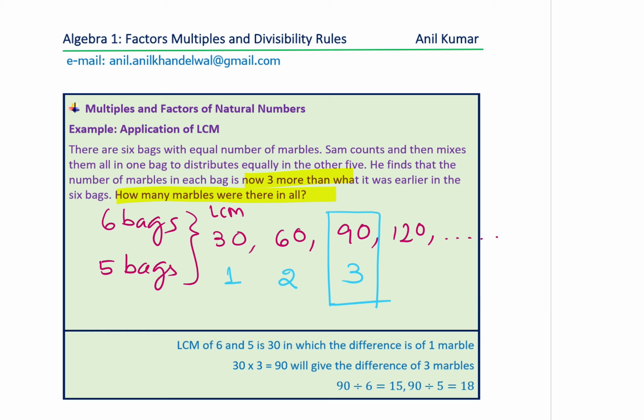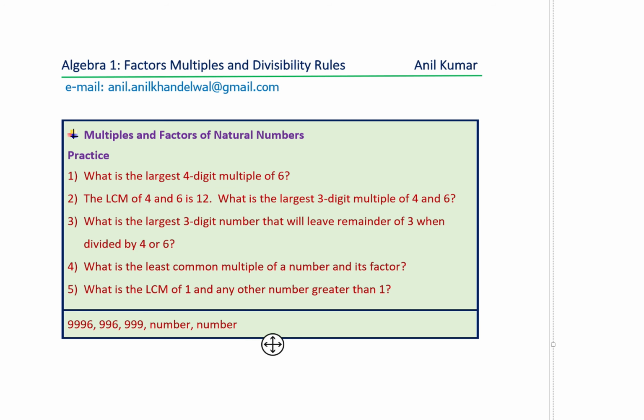So it's important that while we are learning, we should record our learnings so that they can be recalled very easily later on. Correct? So that brings us to an end of a very important topic. We have learned about greatest common factor and the lowest common multiple. So here is a practice set for you. Take it like a test, right?